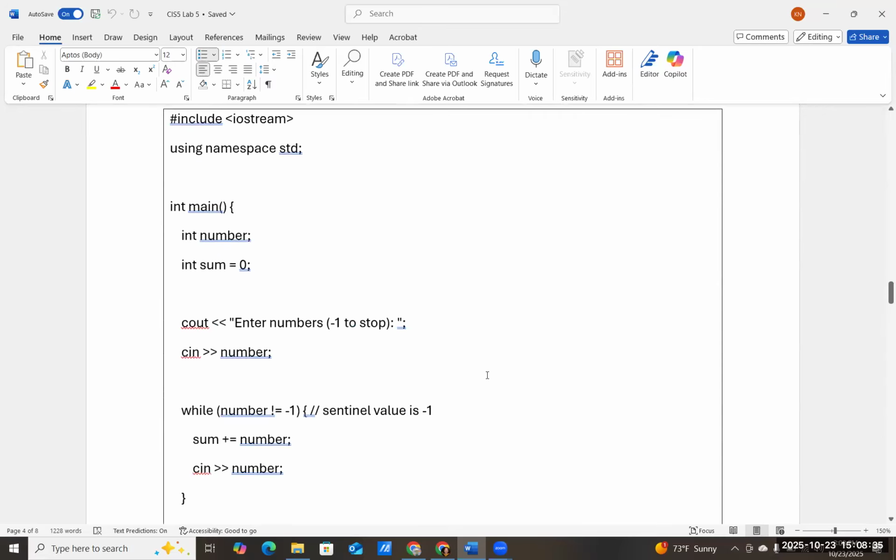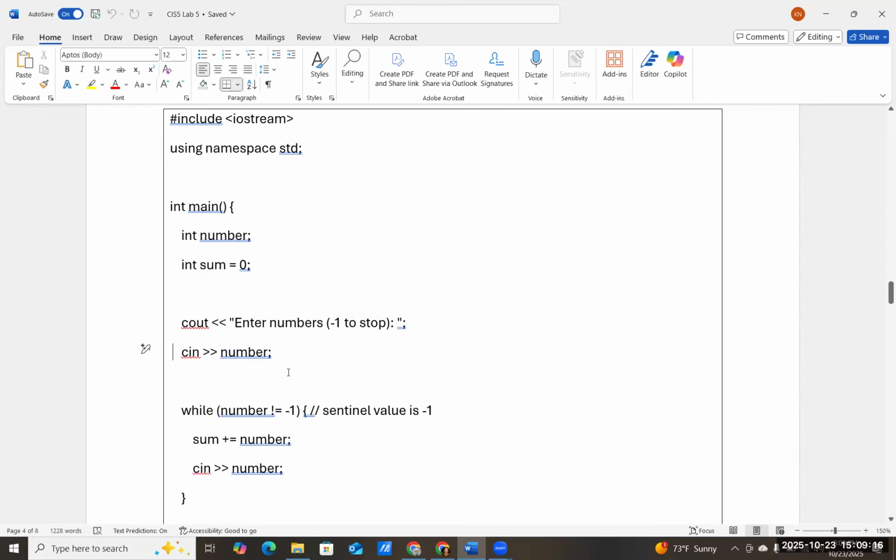Okay. So here's the program. We have a variable called number. We have a variable called sum, and we prompt the user to enter the number. Notice that you want to set your sentinel in the prompt. You want to tell the user, because I might enter one number and the next step I want to stop, right? You don't know, we're uncertain. So we want to specify the sentinel information inside the parentheses there to show the user that they can stop by using a certain value.